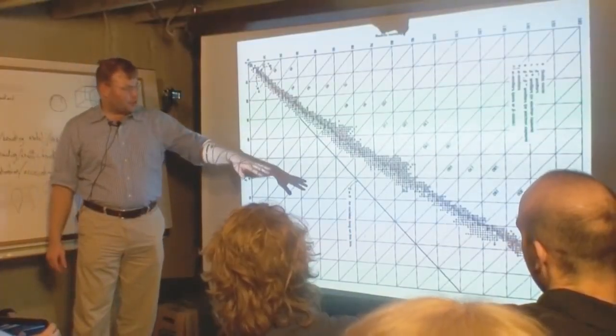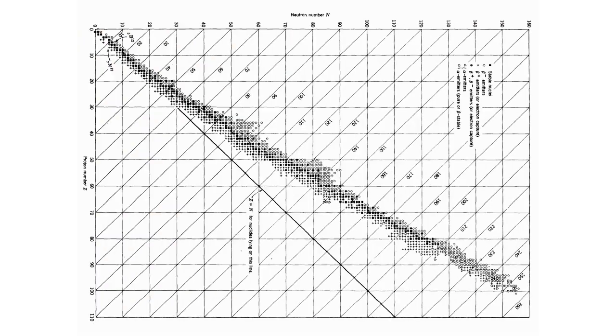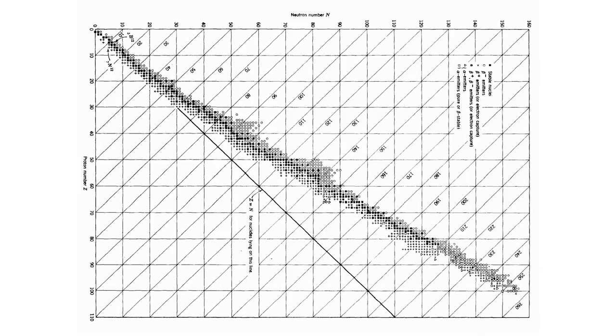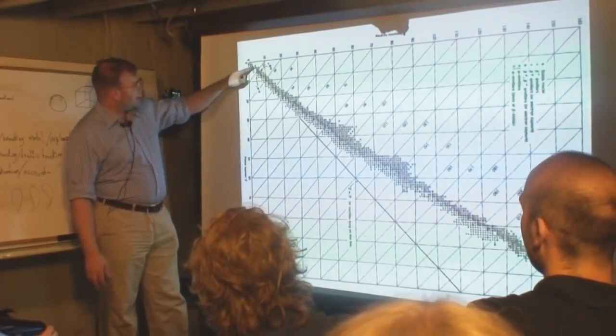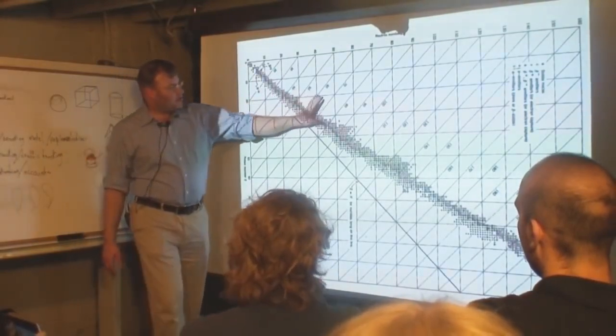When you fission something, it breaks into these two pieces, but they're radioactive. Why are they radioactive? This is a chart that shows the number of protons in matter and the number of neutrons. Now, if the number of protons and the number of neutrons were the same, all of these isotopes would stay on this nice line right here, you see? But they don't do that. At the beginning, it's a roughly equal number of protons and neutrons, but as they get heavier, they definitely get on the very neutron-rich side of things. So you see these black dots, those are the stable nuclides, and all the other guys are radioactive.